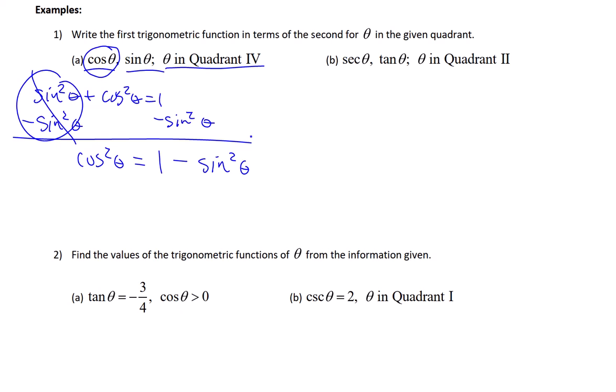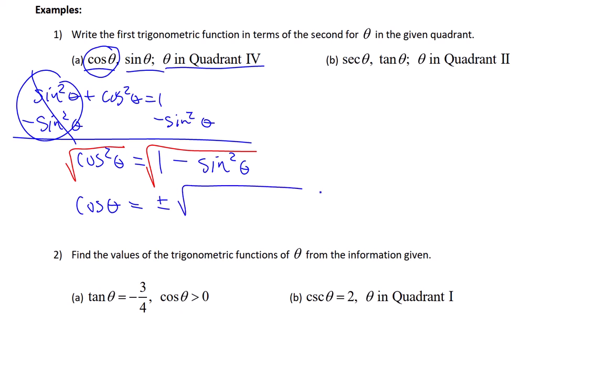What we'd like to do is be able to get the cosine by itself, not just cosine squared. And so we can do a little bit more algebra to accomplish that. Let's now just take the square root of both sides of this equation. We know from algebra that we can do this, being careful. That would leave us with cosine theta on the left side because we're taking the square root of cosine squared, which would cancel. However, they would cancel at the cost of putting a plus or minus on the opposite side. So this, as you may recall from algebra, is necessary.